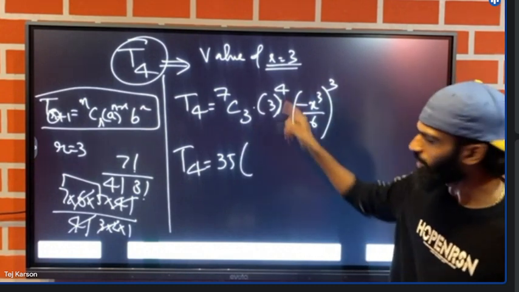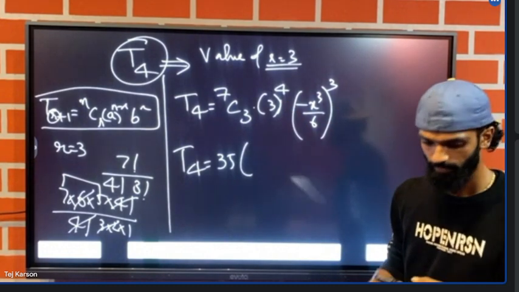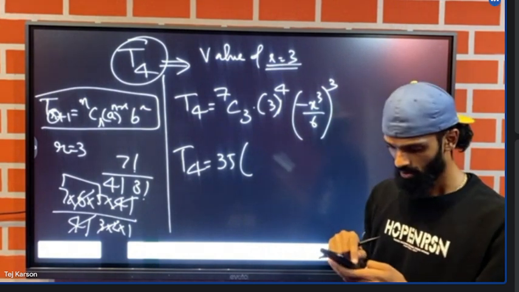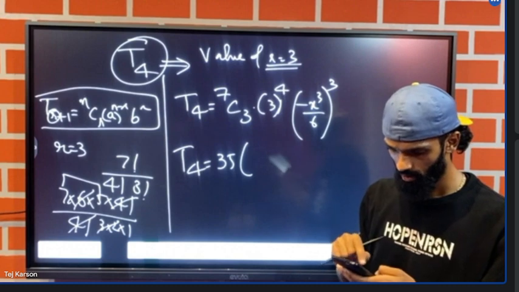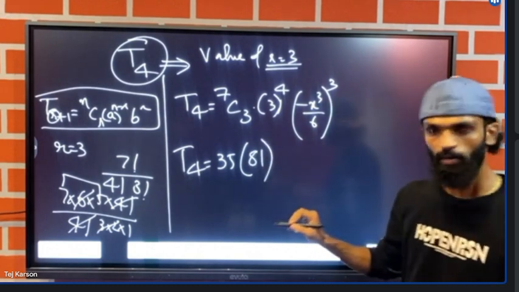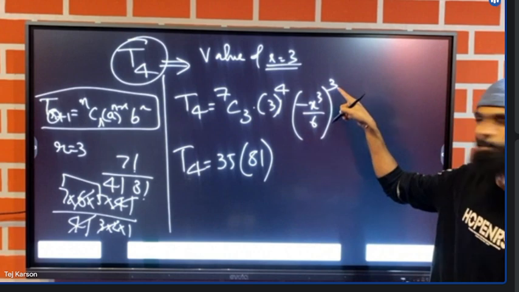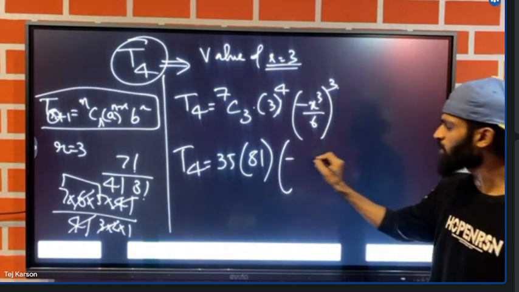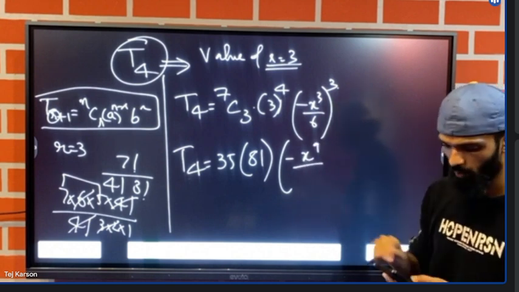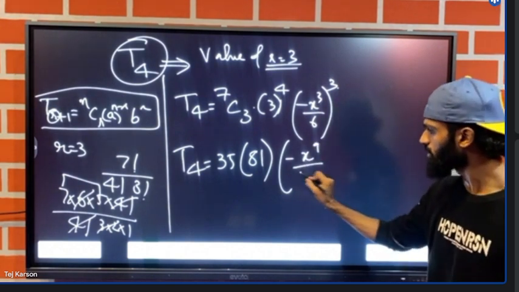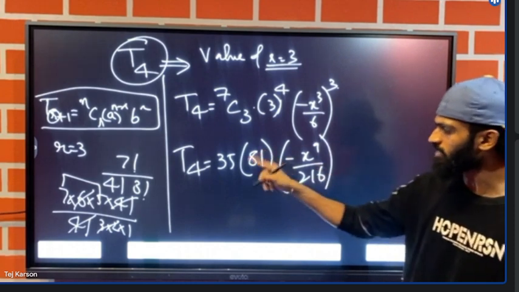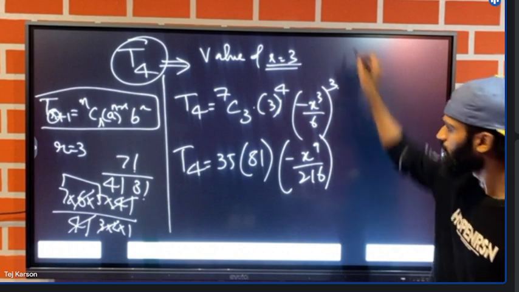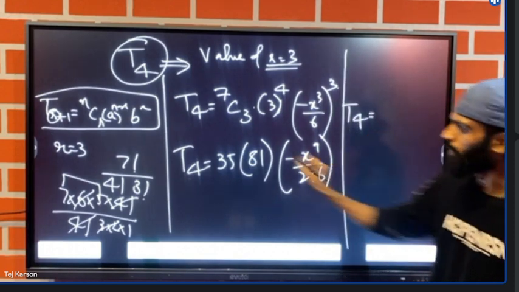Similarly, 3 to the power 4, I'll solve that. Please use calculus. Okay. 3 power 4 is 3 into 3 into 3 into 3, 81. Okay. Now careful. There's a minus here. It's an odd power, so minus remains. Minus x power 3 to the power 3, x power 9, divided by 6 cubed is remaining. 6 times 6 times 6, 216. Okay. If you find something to be cancelled, you can cancel it, or else just multiply and keep the answer here. T4 is the answer. You'll multiply both of them.